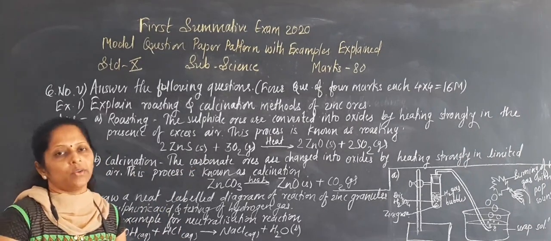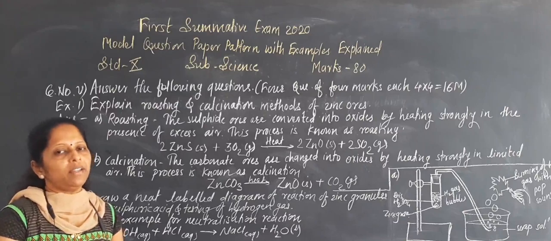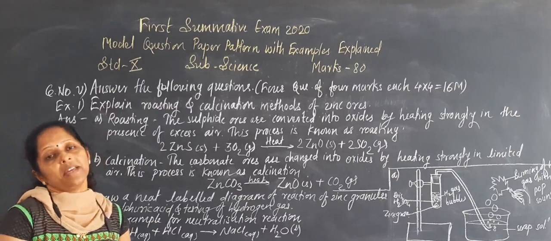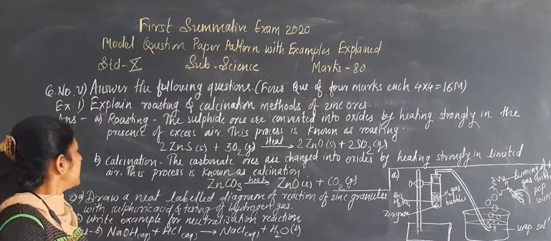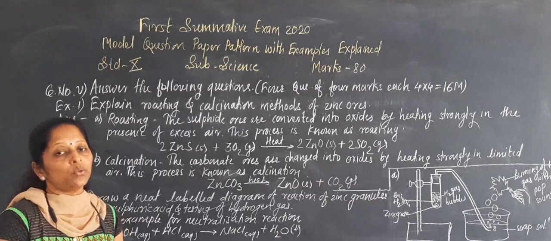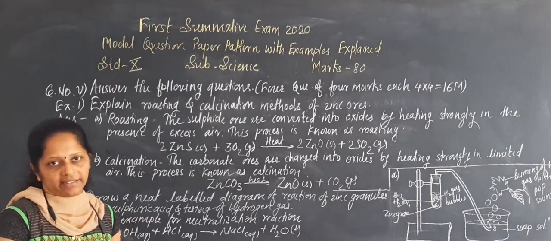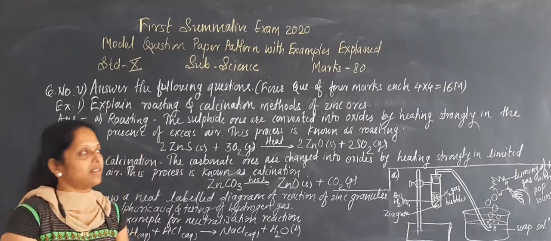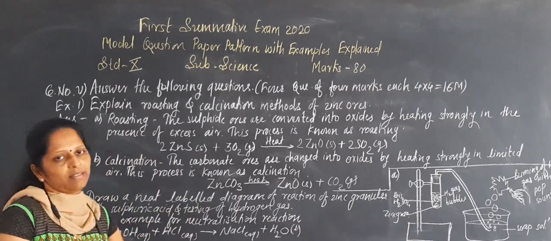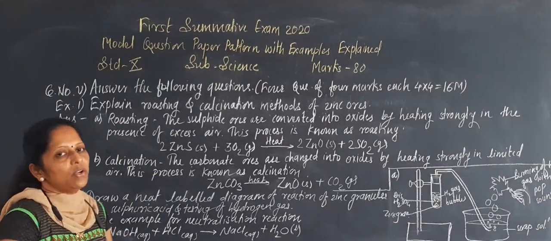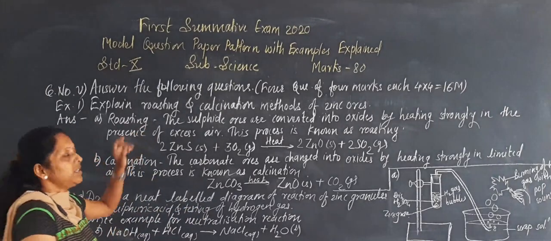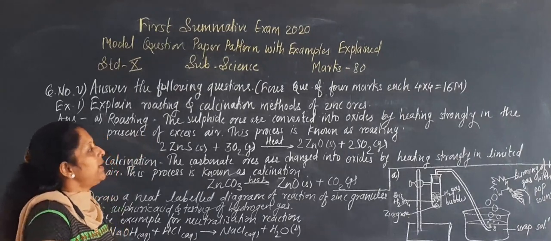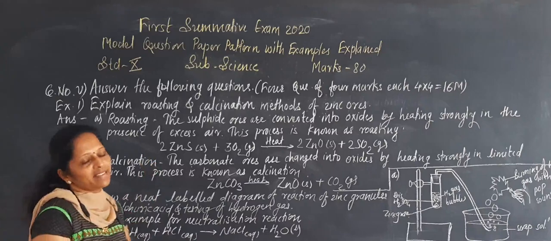All extraction of those metals takes place after conversion to oxide. Middle-activity series metals like zinc are found in the form of sulfides and carbonates. So first it is necessary to convert them into the oxide. That is done by the roasting and calcination method — roasting method for the sulfide and calcination method for the carbonates. The sulfide ores are converted into oxides by heating strongly in the presence of excess air.